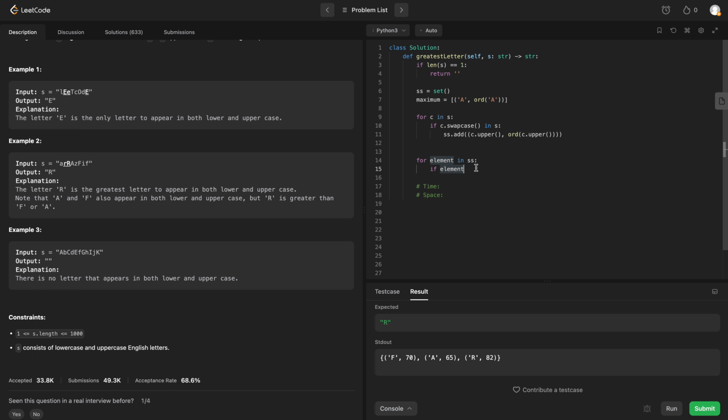So we'll say if element[1] is greater than maximum[0][1]. If it's greater than that, what are we going to do? Well, we're going to pop that value off our maximum, and then we'll say maximum.append the element.